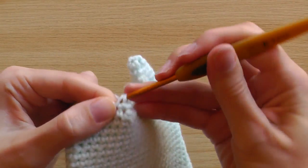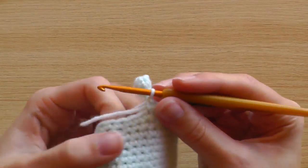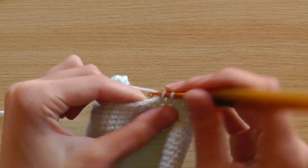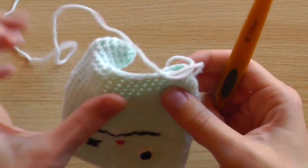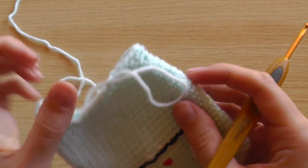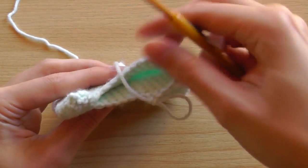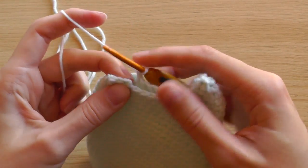We need 12 stitches in all, so we crochet 11 single crochets. So this is the second. And 11. So this is the number for your leg round. And then we'll continue to crochet the same way. So you close your round here.